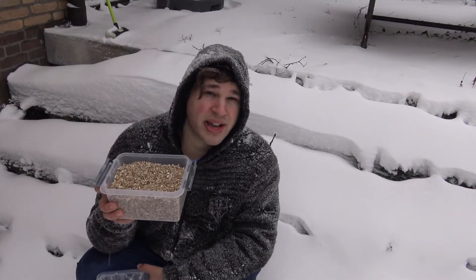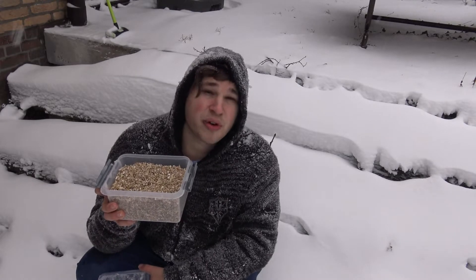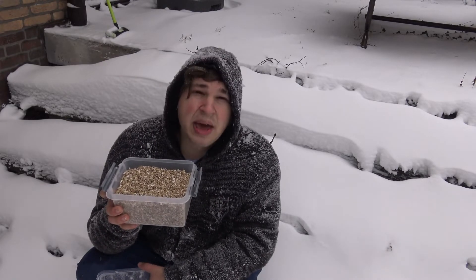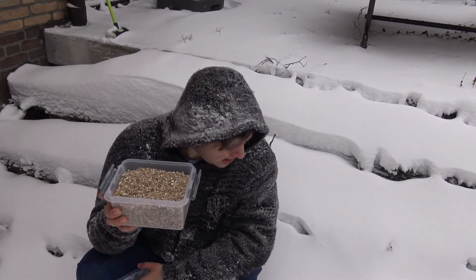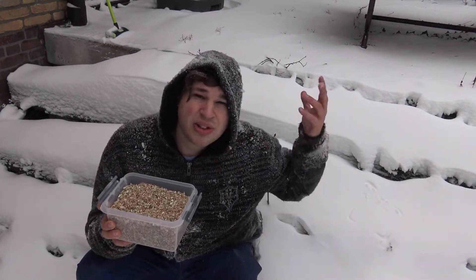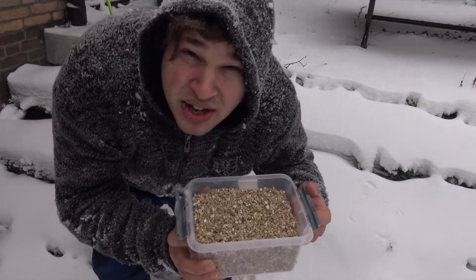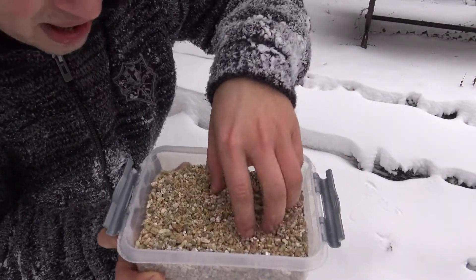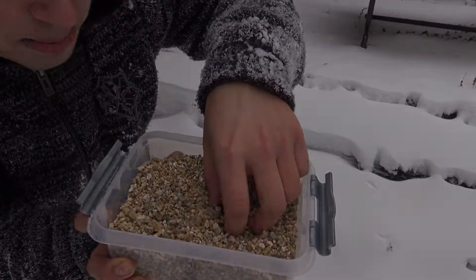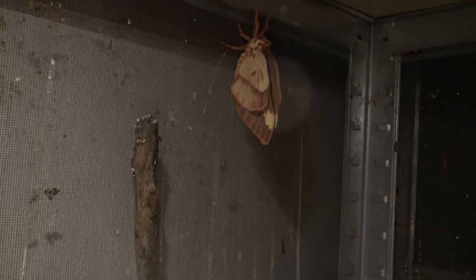Store the pupae cold outdoors in winter. To pass hibernation, they must experience several months of prolonged cold temperatures. Only then, when the pupae warm up in spring, will it trigger their development and eventual emergence. Winter is very boring for a moth breeder since most species will hibernate — that's why winter is a perfect time to travel the world or take a break from the hobby. In spring I warmed up the pupae and placed them indoors, and several months later the moths came out.